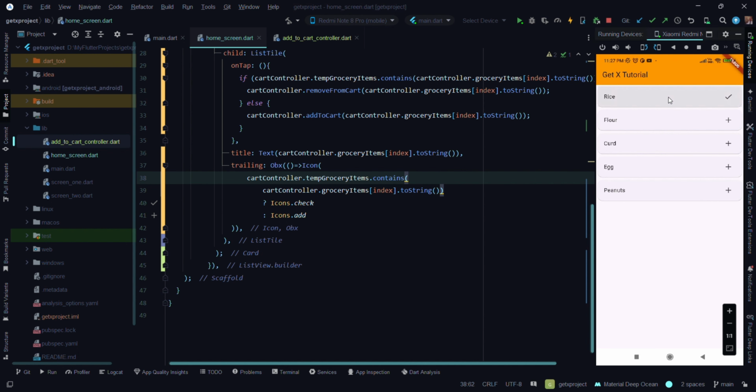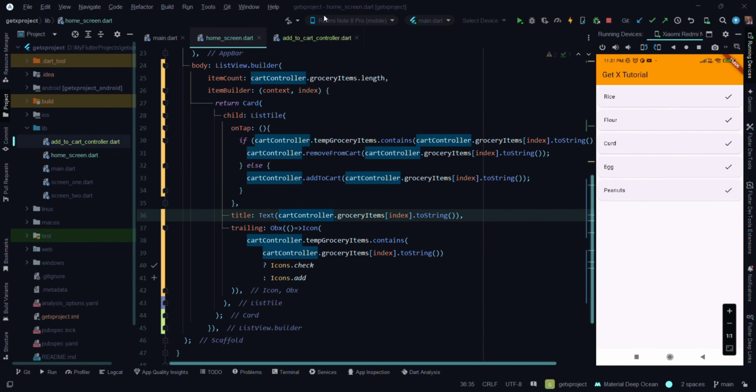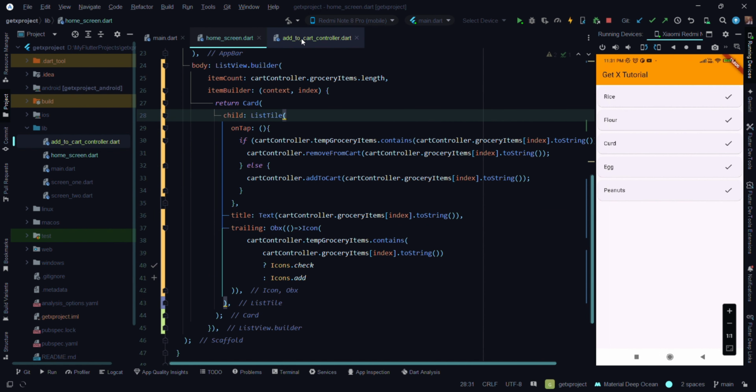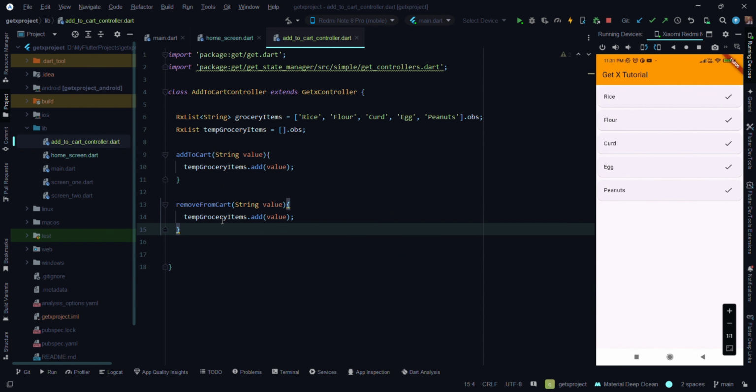Now if I will tap on this, you can see it is adding. So here one mistake I did, which is this one. So this is my remove from cart.